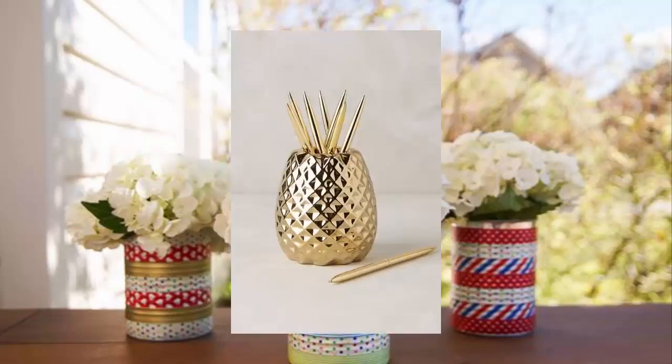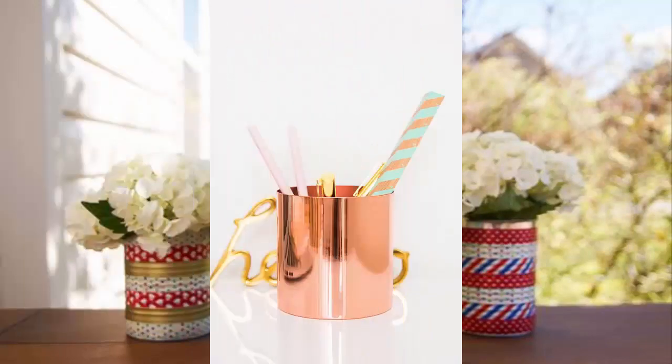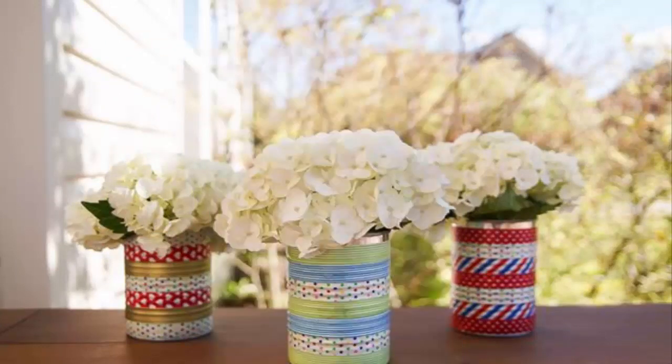Fill your new organizer with scissors, pens, highlighters, and pencils. One of the many tin can organizer ideas that don't look cheap, thoughts totally worth trying.